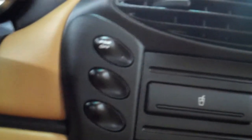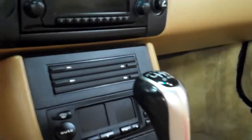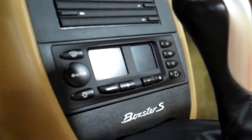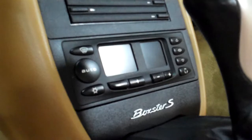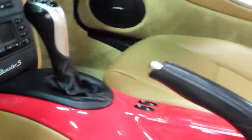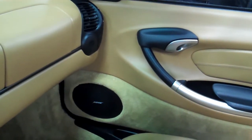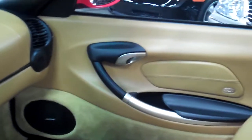You're going to see you have the Porsche stability management, which was another option, your power top functions, locks, and radio. You do have your automatic climate control, and Boxster S insignias that really show you're driving something special. Also, you do have a power driver seat and a power passenger seat. Down on the passenger side speaker, this is a Bose sound system with digital sound processing — the DSP.